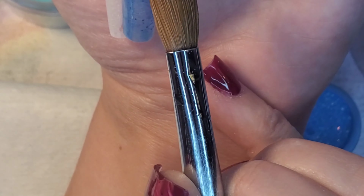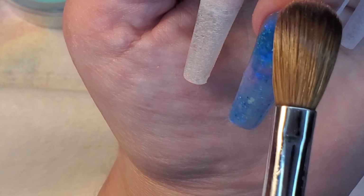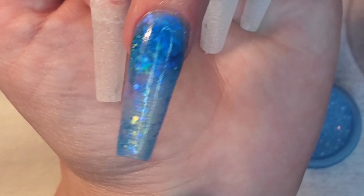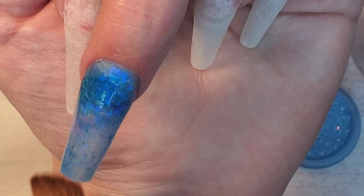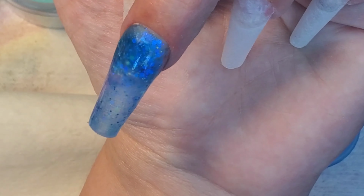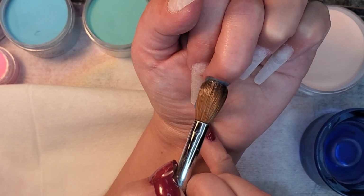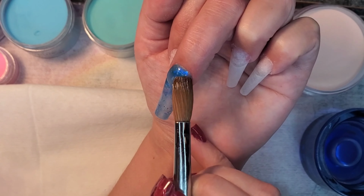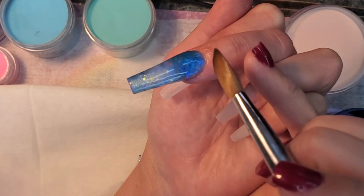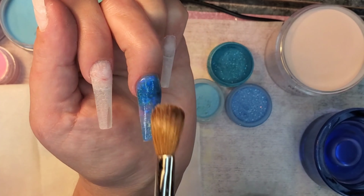And if you're used to working with your product, you can push your bead back up into places. If it's running too much, you can still work with it until it is completely hardened. When it's polymerizing, it's probably the best time to work with it because it's more moldable. I add a little bit more to that cuticle area to build up my apex more than it was. And then I will move on to my thumb finger, I believe, or my ring finger. I think it's the ring.